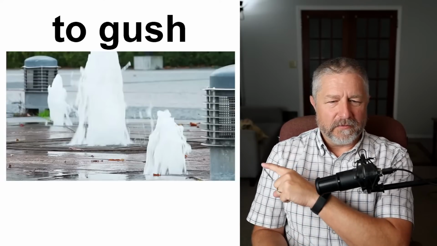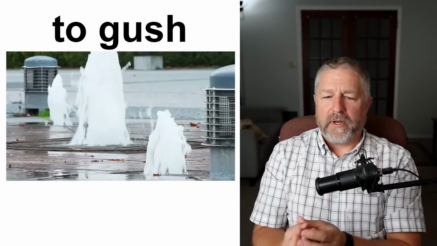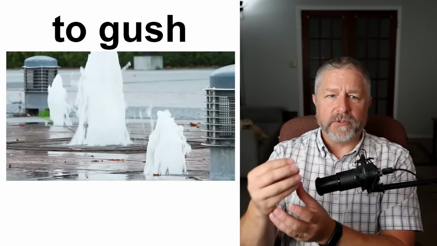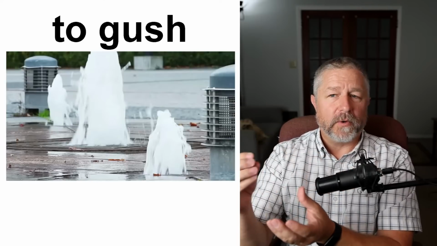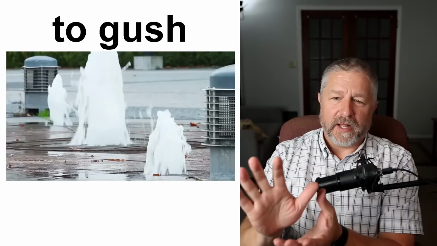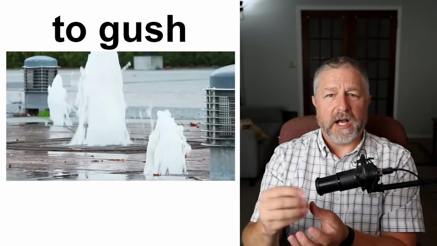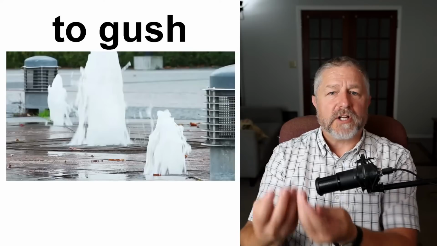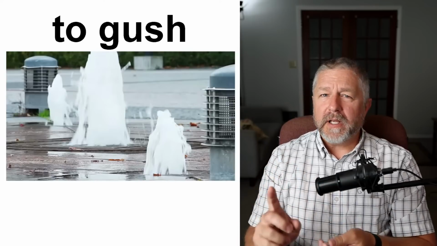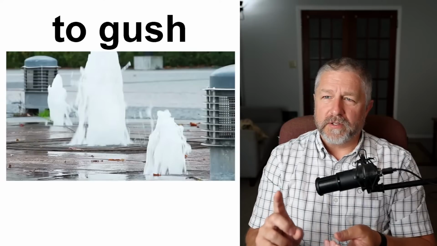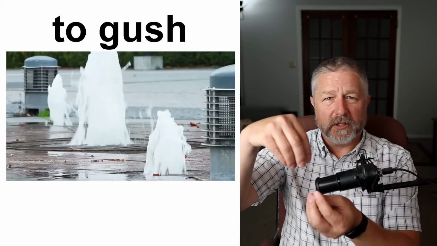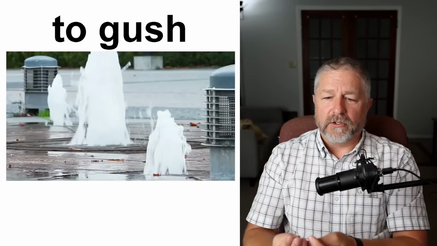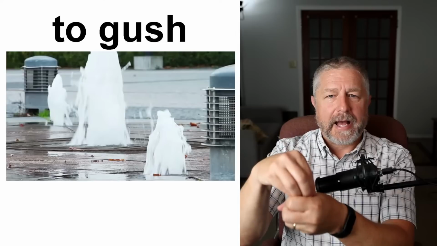I guess this isn't a really natural picture, but whenever water or another liquid comes out of the ground or out of a cliff, or I guess out of a pipe, I know that's not natural, we can use the verb to gush. There are places in the world where water will gush out of the ground. Probably a great use of this word would be when they first drill an oil well, oil will gush out of the ground. It'll just shoot into the air until they cap the well.